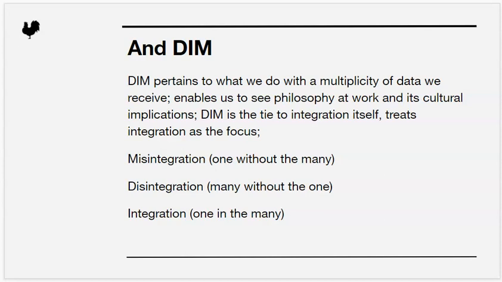Another thing we can do with the multiplicity of data we receive from our senses is we can disintegrate it. We can say, as I've been hopefully expressing in these examples, that we can note the differences in the information that we see, the disparate pieces of information. We can note each one of them separately, but we can't really say how they integrate. We can't really say what their similarities are, what their main similarities are, what their differences are. Who's to say whether these two chairs, one big and one small, who's to categorize them in the same concept? We can't do away with the attribute size and say, well, let's look at the nature of what the chair is based on one of the four causes, maybe all of them, preferably the final cause. What is the purpose of the chair?